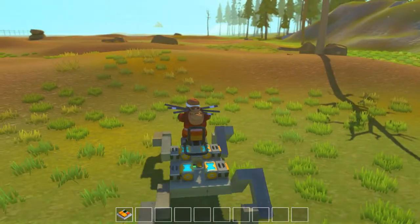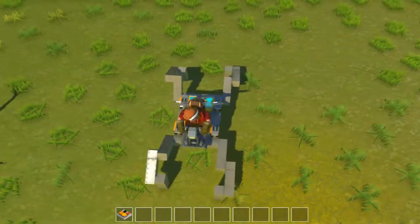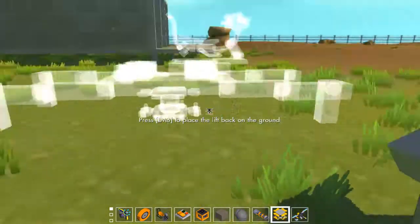But as you can tell, this is extremely slow, and it wouldn't be practical for an actual vehicle. It's kind of cool, yes, but it's not worth the time it'd take to move.